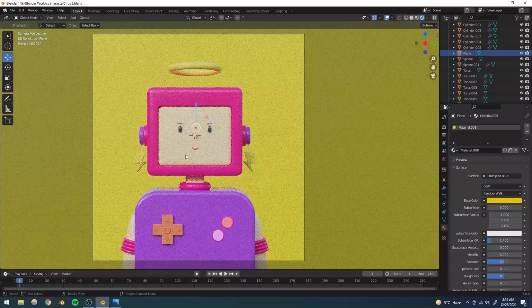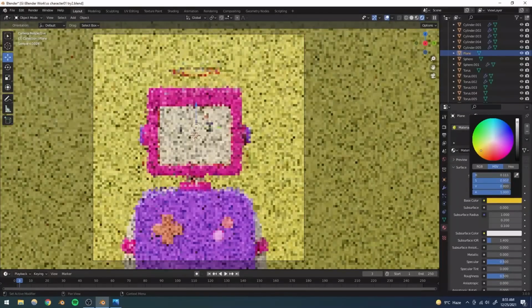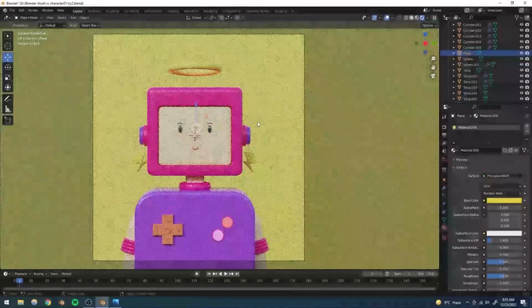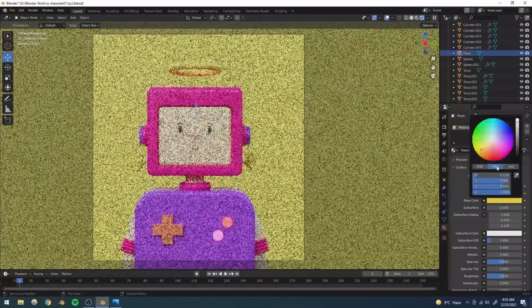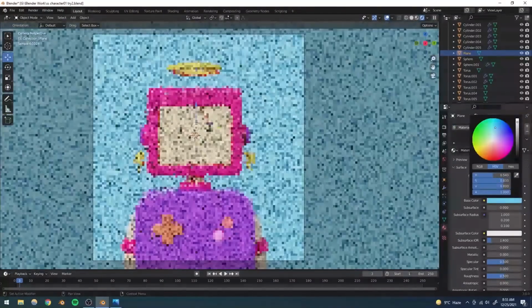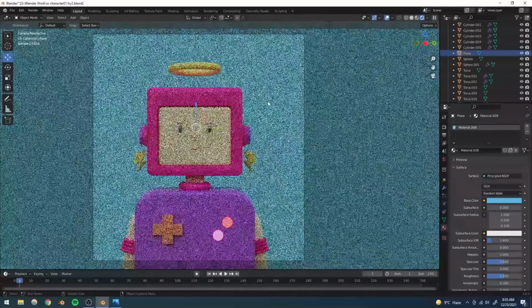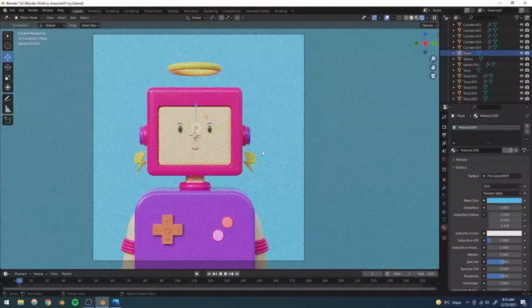Okay, so I think we are also good with the background. Let's make it slightly less vibrant because it's catching too much attention, and your background shouldn't be that attention grabbing. Oops, I'm not going to go with yellow because it's going to be the same color as this and it's going to make that look very bad. How about we go with the light blue? Yeah, I think that looks pretty good as well. So I'm going to go with that. Perfect. Okay, cool. Everything is basically done and I think we are good to go.